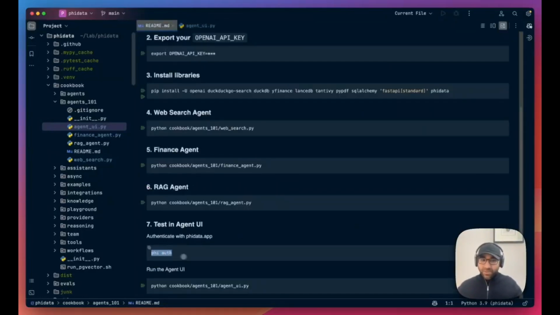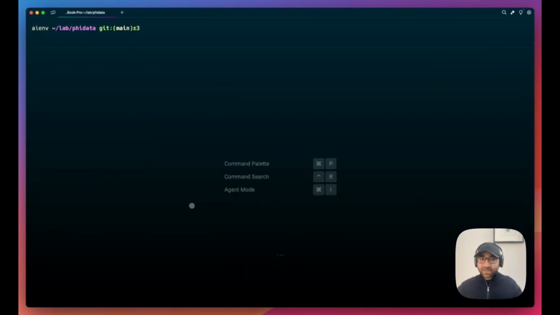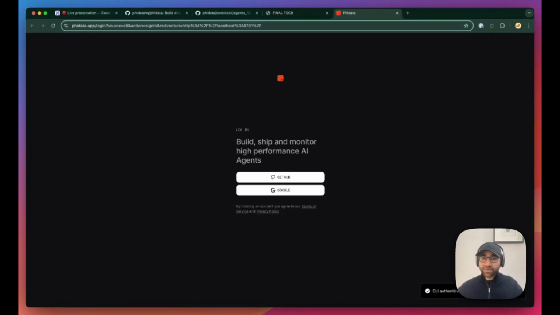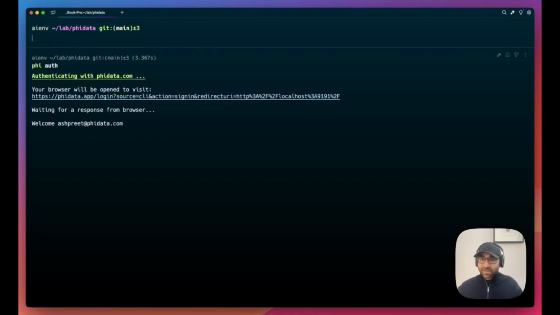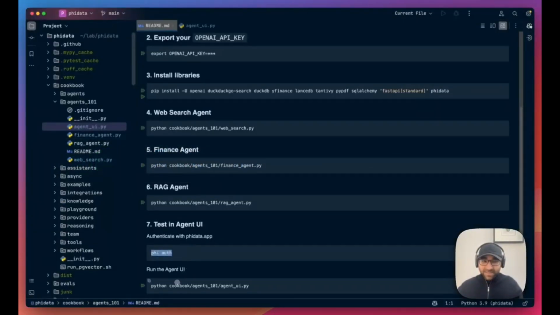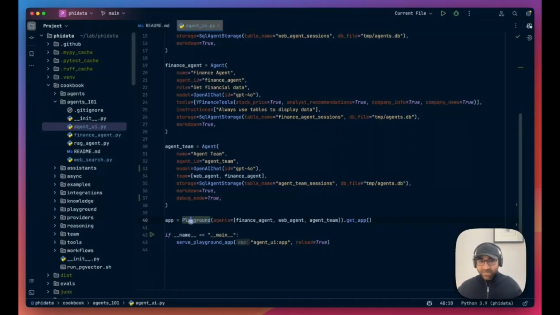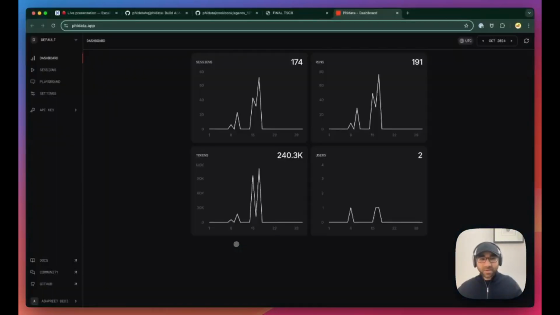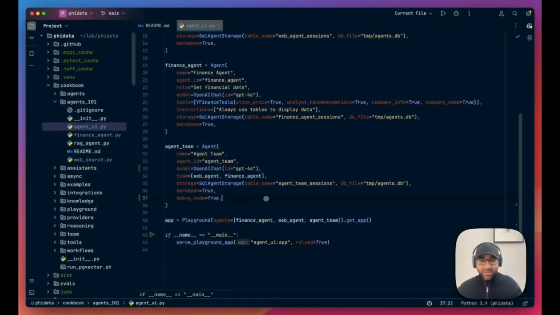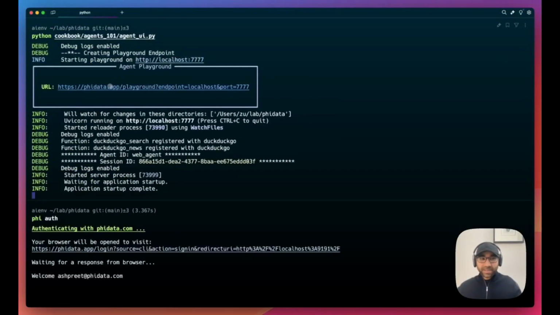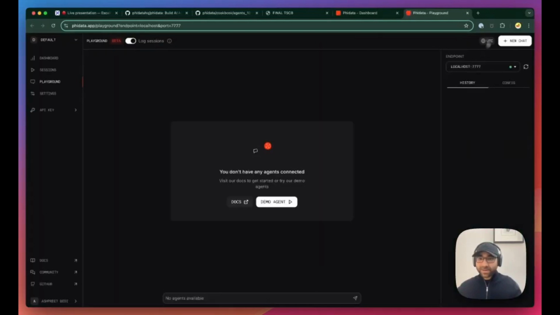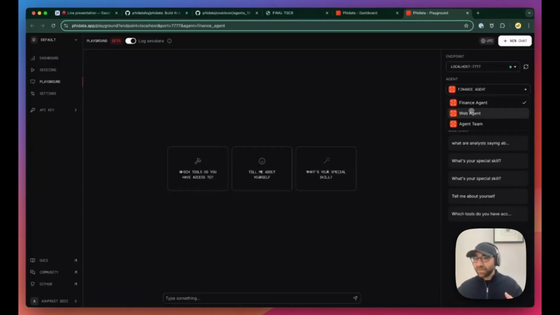To use the agent UI, first we're going to authenticate with Phidata. This is simply to tell Phidata that I'm going to serve this playground, this UI, locally, and this is my account. Help me connect to it. Phidata shows no information from your agents over there. Next, let's run the agent UI file, which creates a playground with these three agents and then serves them locally. Another thing I'm going to do is set debug mode as true because I wanna see all the logs happening behind the scenes. So let's run the agent UI and it's gonna create the endpoint and say, go to this URL, and over here, it's going to connect to it and we'll be able to chat with the three of our agents to see what's happening.